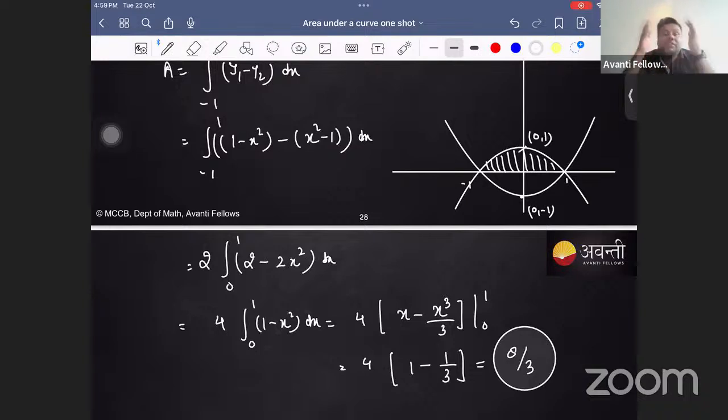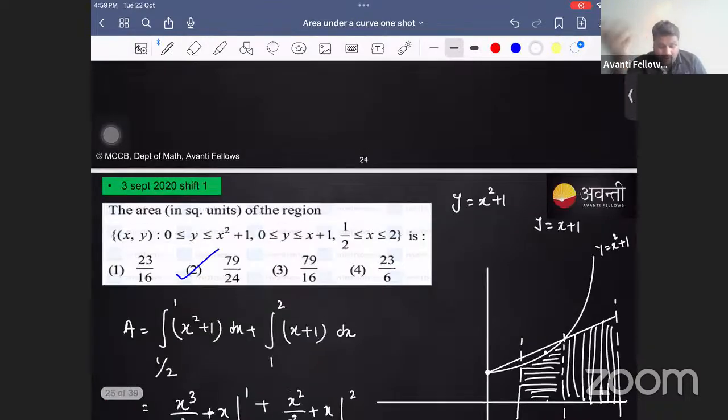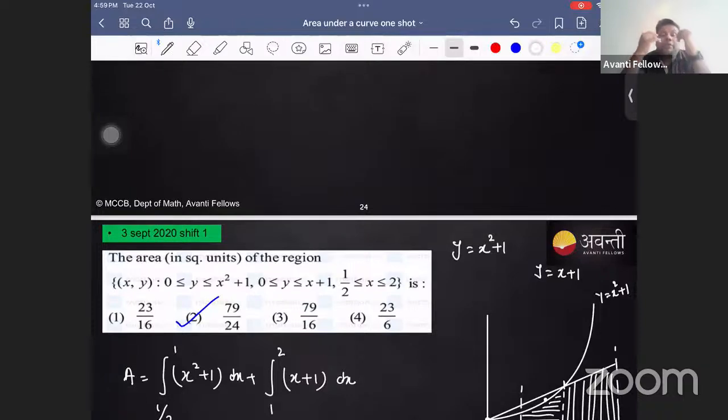All right. So this chapter is a huge ocean. There are multiple varieties of questions, and integration is no different, especially the way they are asking you questions. Like here, they are asking you in terms of inequality. So you also have to understand which curve is above the x-axis, which curve is below, and sometimes one curve is above, another curve is below. So all these ideas you need to take care of while attempting these questions.